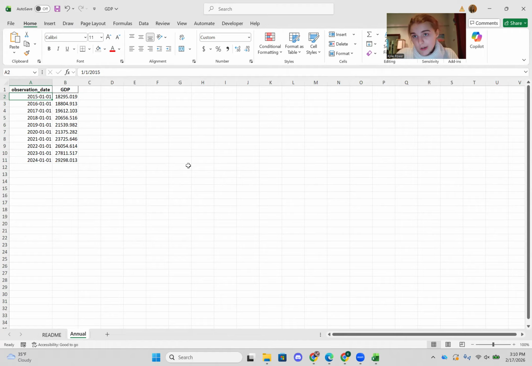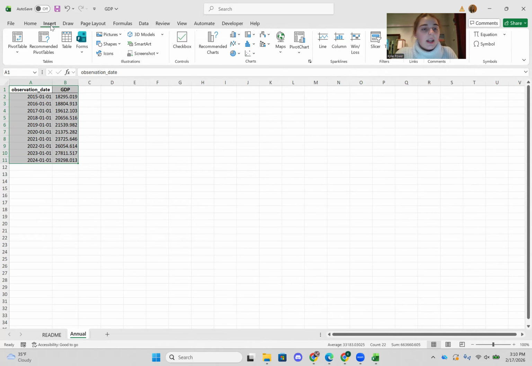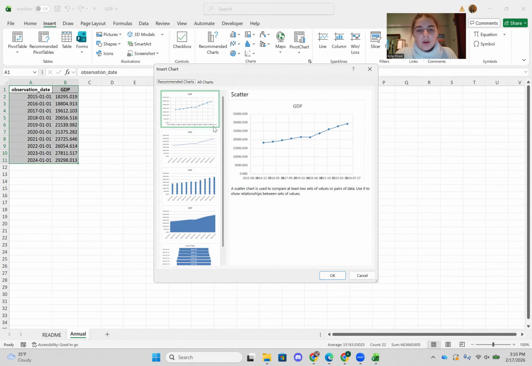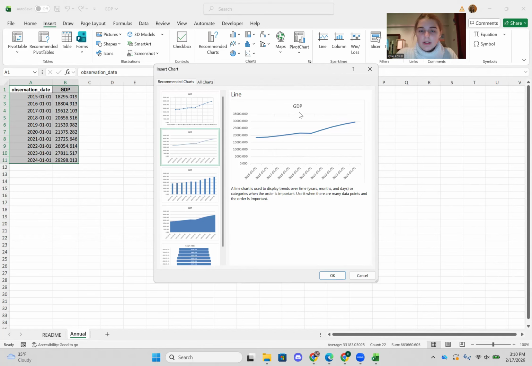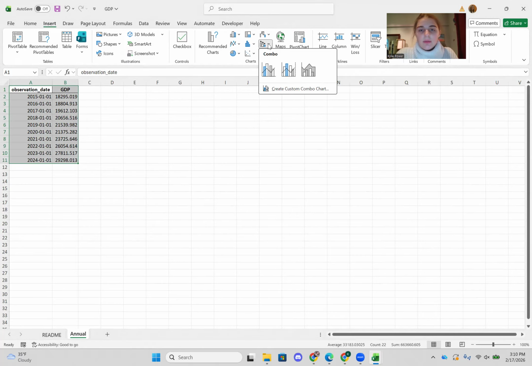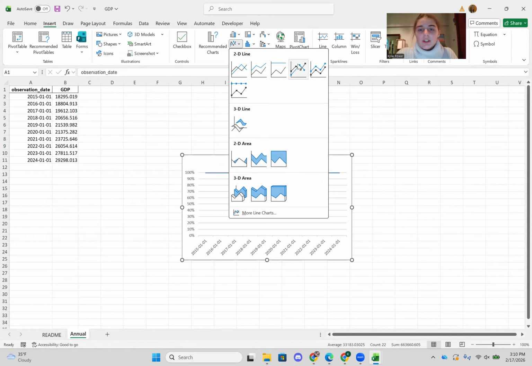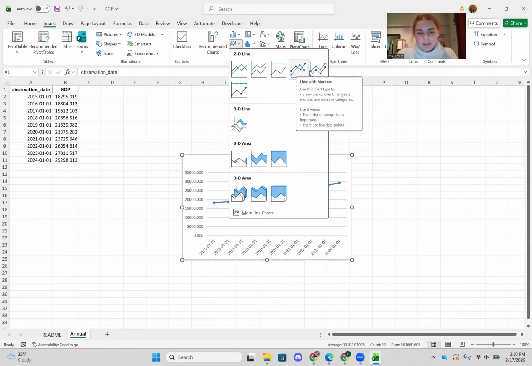If we want to create our trend graph, our time trend, we can do that super easily. It looks pretty similar to what we've done before with budget constraints and supply and demand. This time, if you go to recommended charts, it might show you something like this. That's great. We either want something like a scatter or something like a line. I would like to show all the points, so let's go with just a regular line with markers.